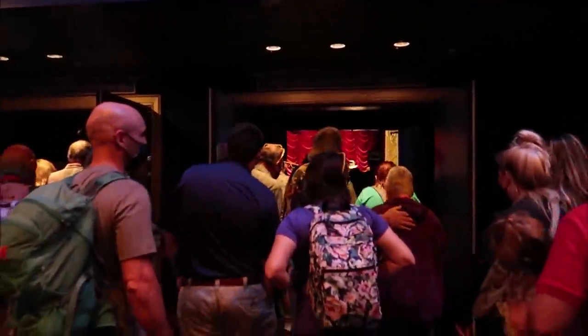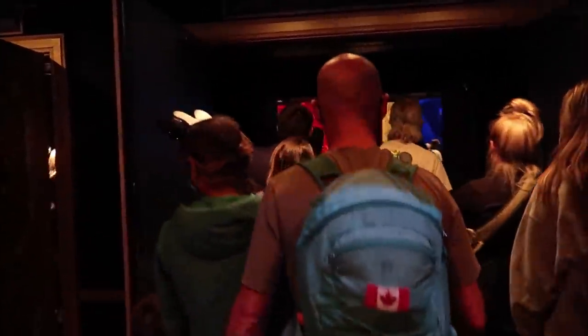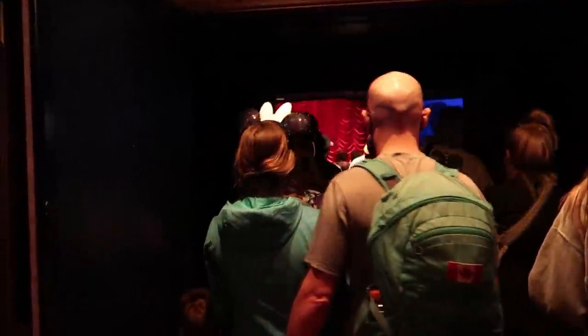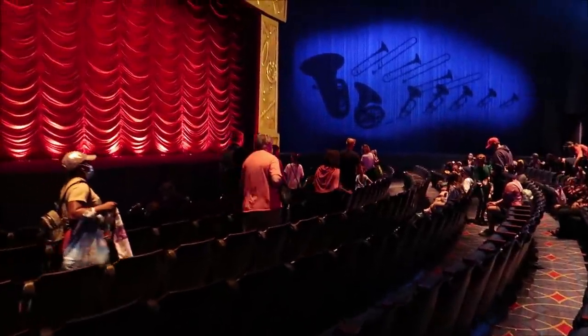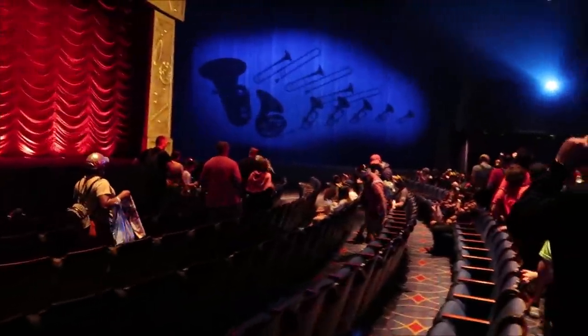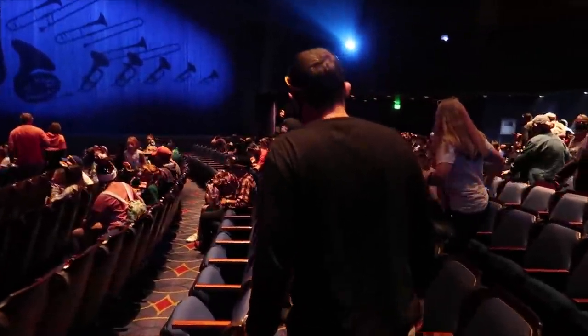It's time to head on in. I usually let a big crowd in because I kind of want to be in the middle. And if you go in first, you have to slide all the way down. So usually let some people go in first and you'll be able to get yourself kind of in the middle of things. So that way all our friends can make it. They're actually only asking you to go 3/4 of the way down. So I think we're gonna be in good shape here. Right about here, yeah. I'll take that.